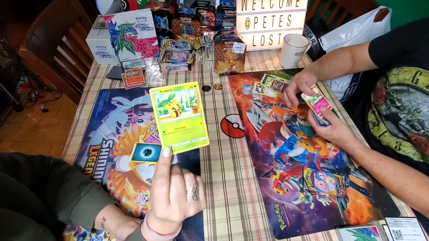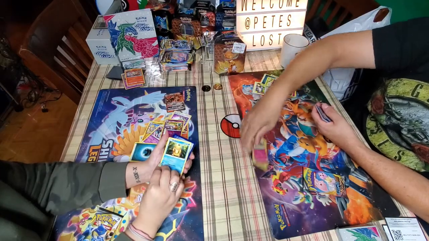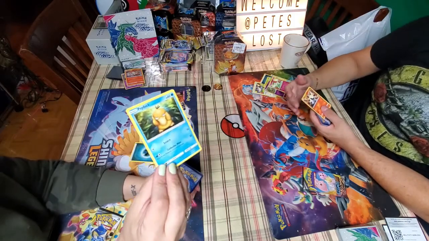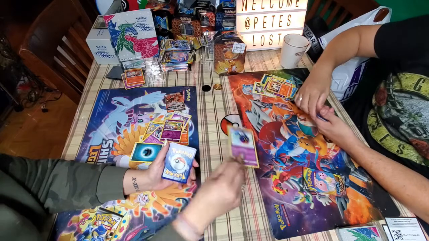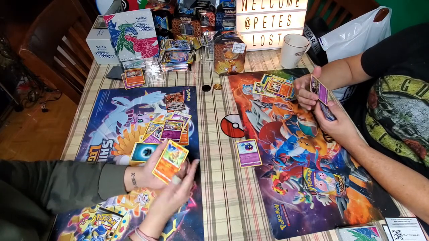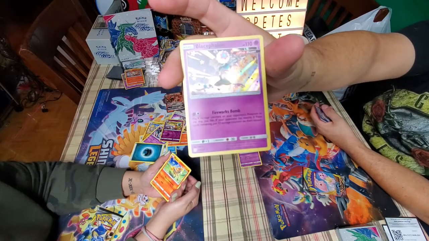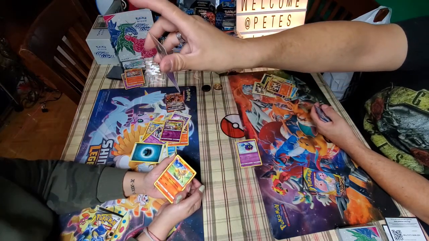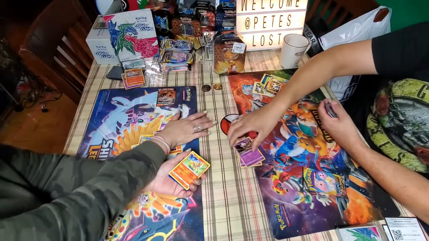Sunkern, 50. Get cracking. It's very not nice. We got a Floette, 70. Ooh. Psyduck, 60. Larvesta, 80. Cosmog, 50. Ooh. A holo Blacephalon. This is an Ultra Beast. Look at that. Holo. Very nice. That's very good. We already got Blacephalon. We did? I think so. Okay, keep it on your side there.